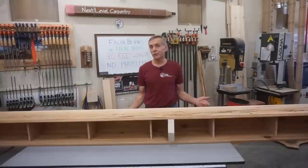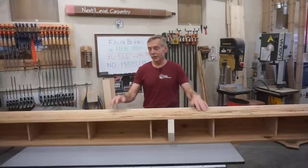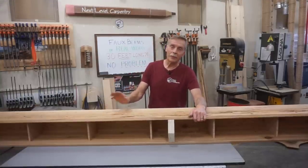As you can see, it's another day because there's another t-shirt, and I've got to get to work tearing this beam apart and working on splices.